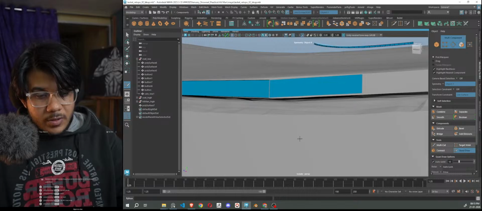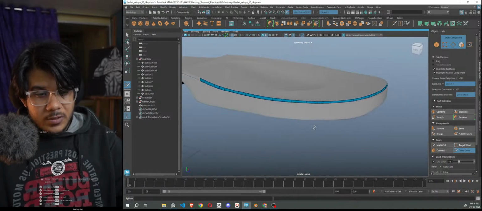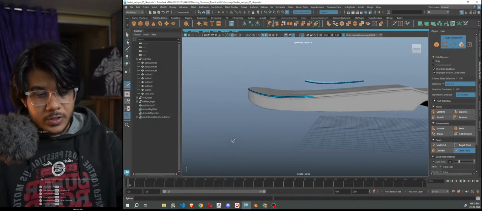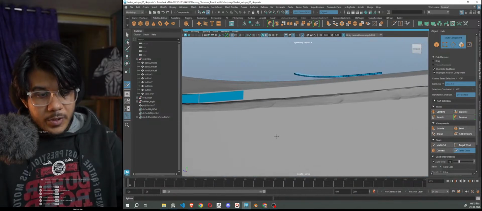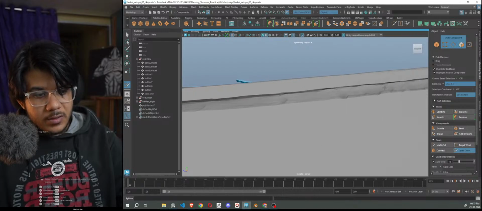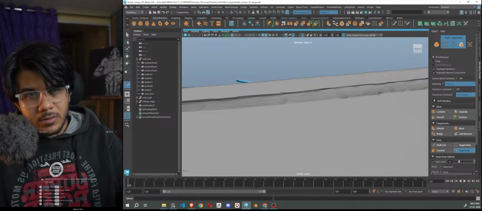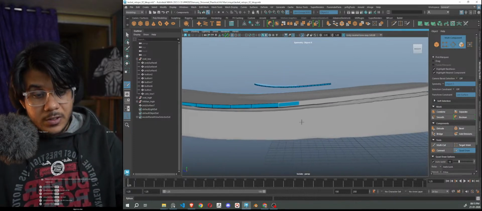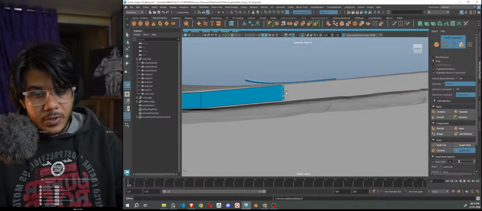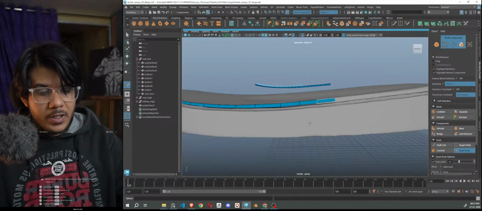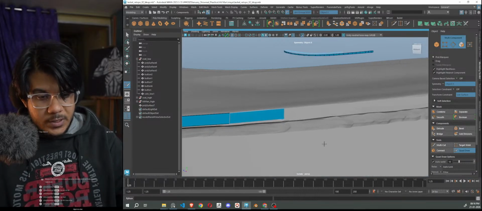And this is the only reason why I don't want to get this part done with the help of ZRemesh. If I go with ZRemesh, as you can see, there is unevenness in this crease line, or whatever you want to call this. If I go with the ZRemesh option, it will retain that unevenness and make things worse for us.